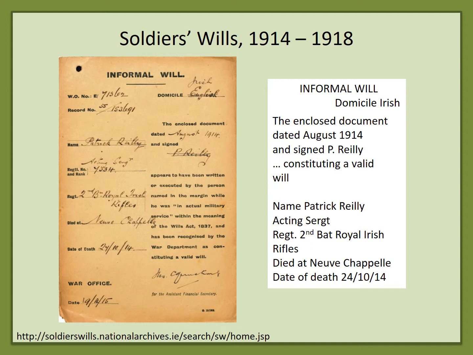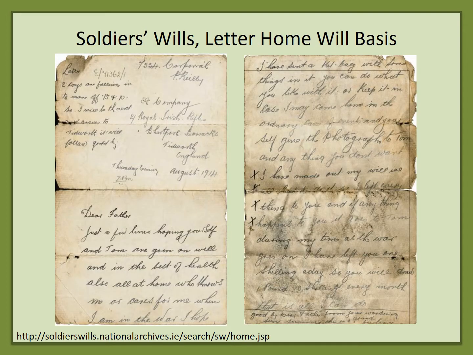His name was Patrick Riley. He was an active sergeant. He was in the 2nd Battalion of the Royal Irish Rifles, and he died at Nouvelle Chapelle on October 24th, 1914. Patrick did not execute a formal will, so his informal will was based on a letter he wrote home before deployment. I will read it to you.